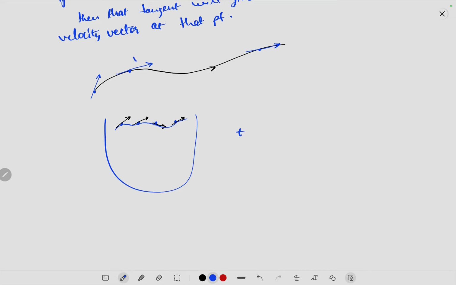Now let's say this velocity vector is v vector, and consider a differential element on this streamline, dr. So what can you say about the value of v vector cross dr vector? What would this be? Of course, this would be 0, because the angle between v vector and dr vector is 0 degrees. So this cross product would be 0.